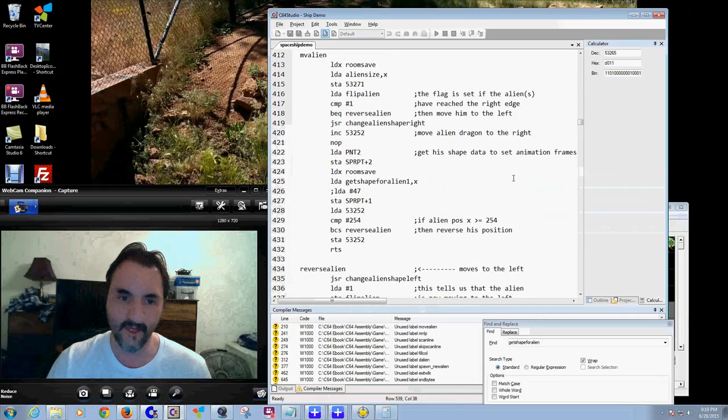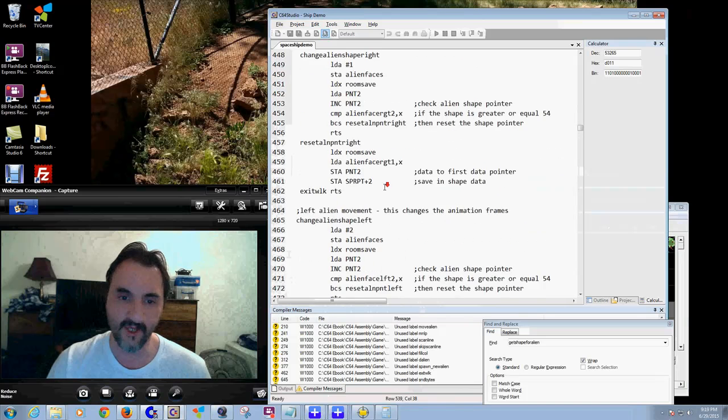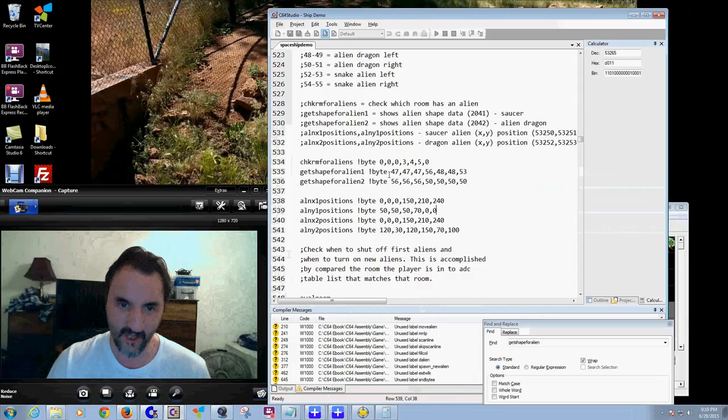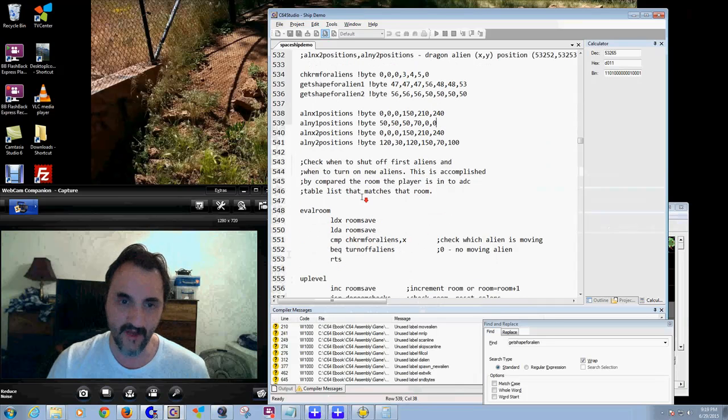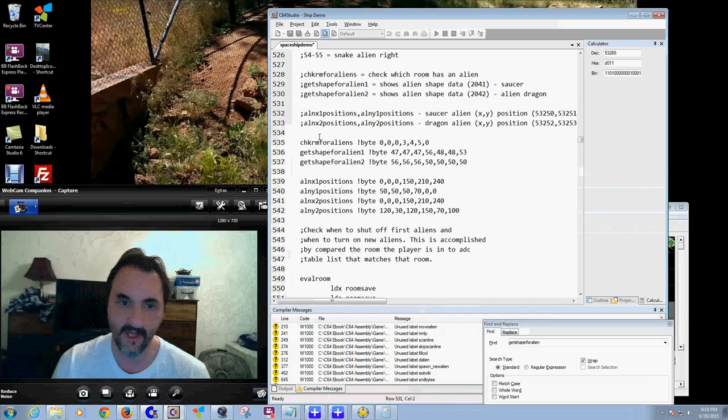So anyways, I left off here showing the animation. So these are changing the animation states. And we might as well move into the next scene here as I start talking about it. So we're changing the shapes of the aliens right here. We're also repositioning the aliens. You see this X1 position? I mentioned up here what it is. If you read this, it says X1 position, ALN stands for alien, X1 position, or alien Y position.